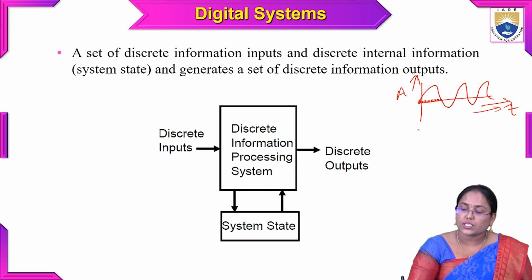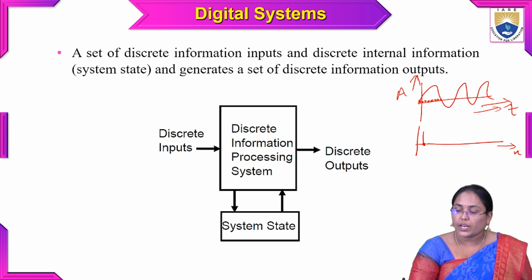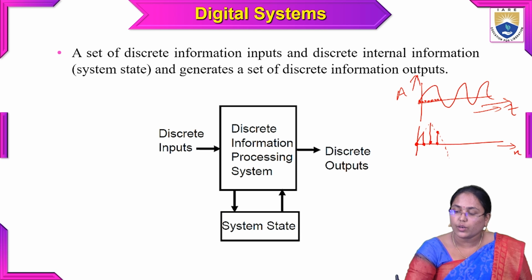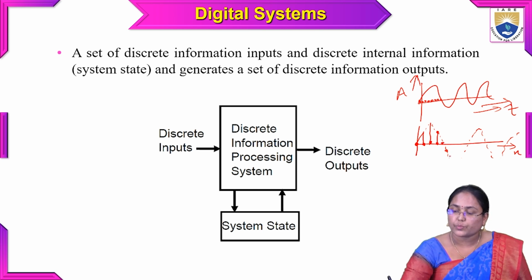Now if I say something is discrete, system input, over a period of n samples, at a particular point only I'll be getting one output. Likewise, at another particular point I'll be getting another output. Here it is 0. If I combine all these points, it will again look something like a sinusoidal signal. Here this is a particular point, again this is a particular point. Like this, we'll be getting different sample points.